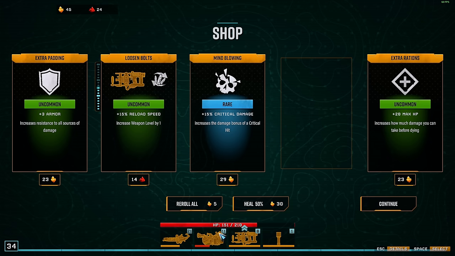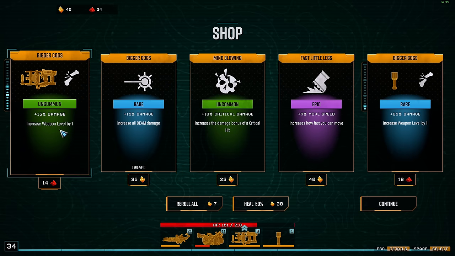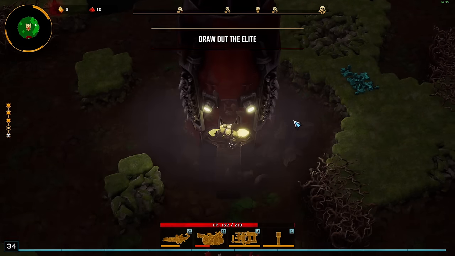I will actually not do that because I would like to get this to a higher level. So let's roll. Oh. Okay. I have to do that. I have to do that. We'll get it to 12 now, okay.